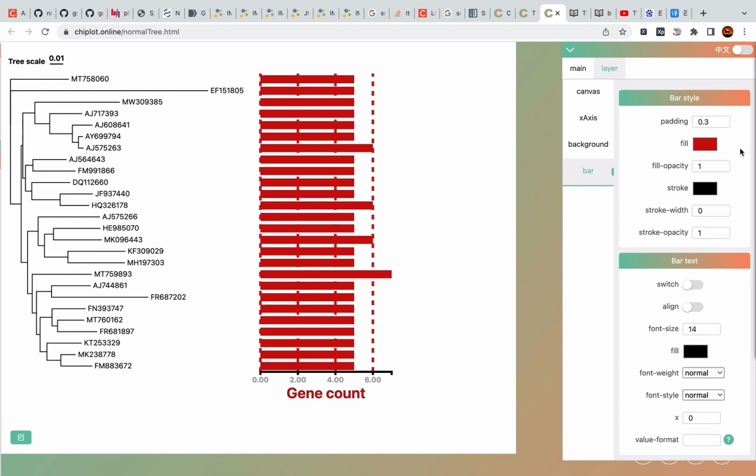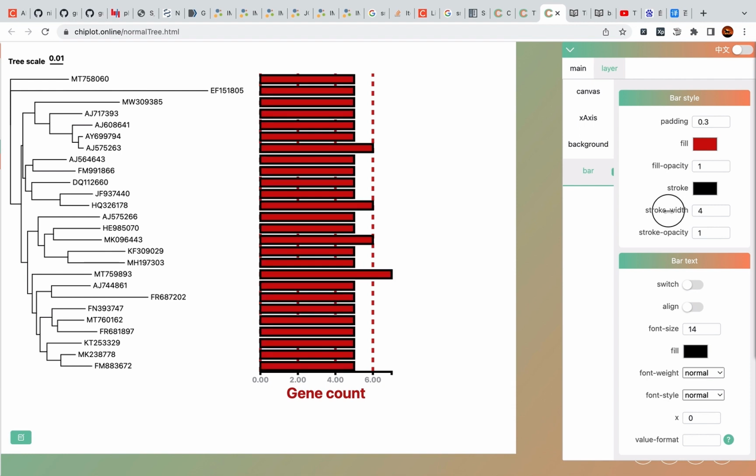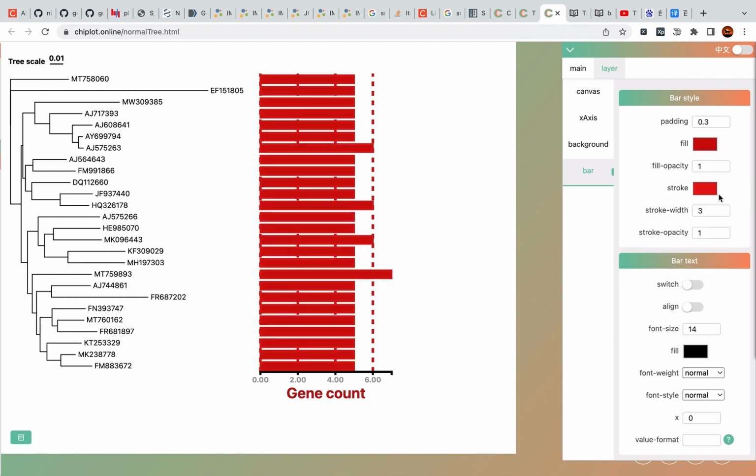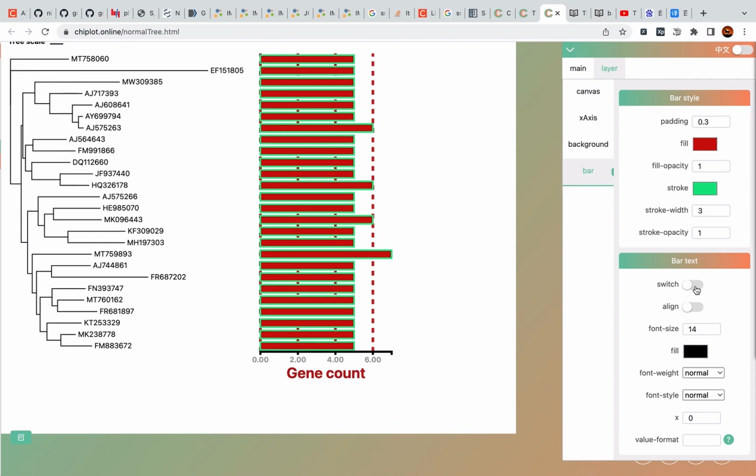Fill color of the bar. Fill opacity. Stroke color. If you want to change this color, the stroke width must be greater than 0. And the stroke color, green. Bar text. If you turn on this switch, each bar value text will be drawn, following the corresponding bar.